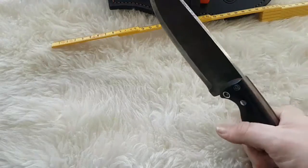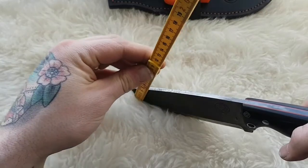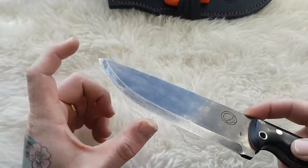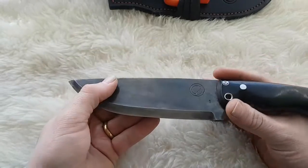So you want to get the full fulcrum of that blade, so that when you strike, the energy is traveling down through this large swedge of the blade here. So we went with the biggest sweep that Davey could do, and he refined this sweep himself, and it's absolutely fantastic. This thing chops like a beast.